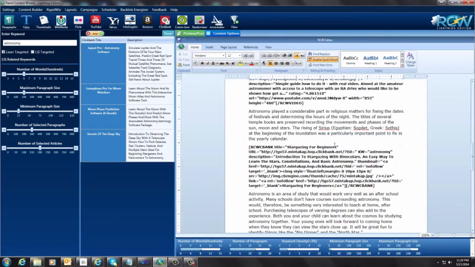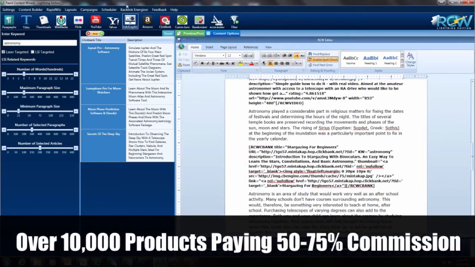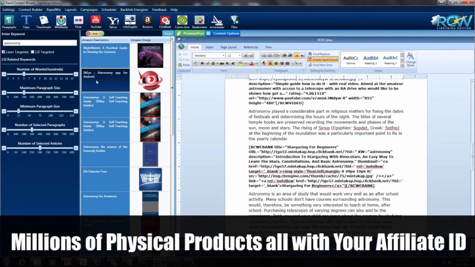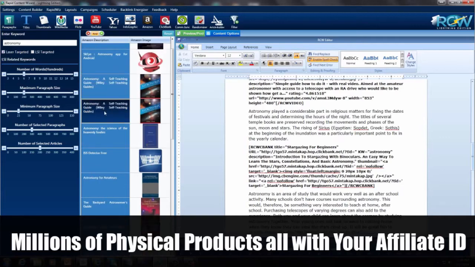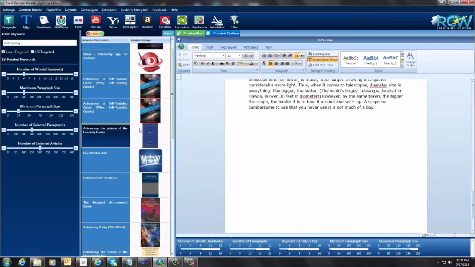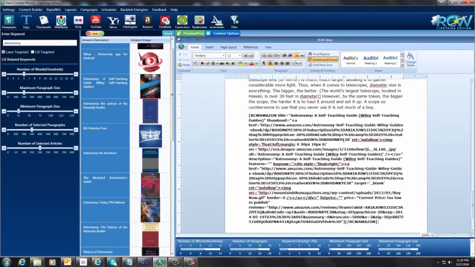And I put that in there. And now we have a ClickBank offer. And as well, I'm going to put an Amazon offer in here as well. Okie doke. And now we have all kinds of astronomy guides and things in here. Here's one, an astronomy guide. And I'm just going to stick this right on the end. And there we go. Okay. Well, now we have everything that we want in our article.